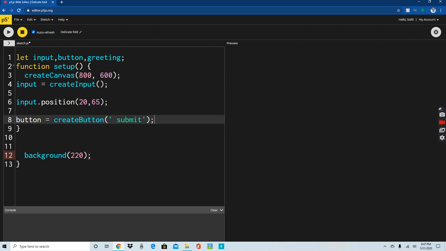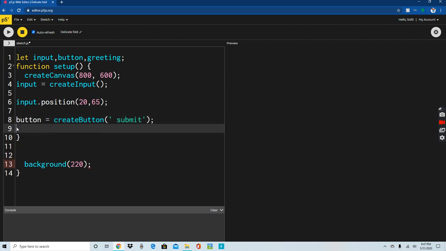Now we're going to set the button position itself, where the button will be positioned.